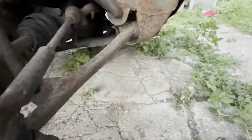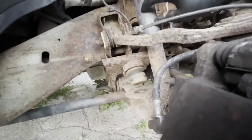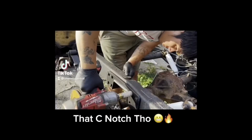Basically all I did so far for the front end is take out this bolt, take out this bolt for the lower control arm and this bottom bolt right here for the shock. I'm gonna finish taking out the shock and keep it moving. That C-notch though.